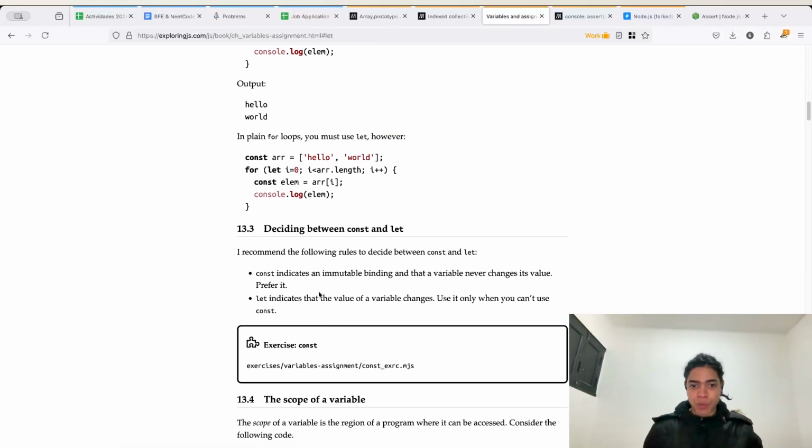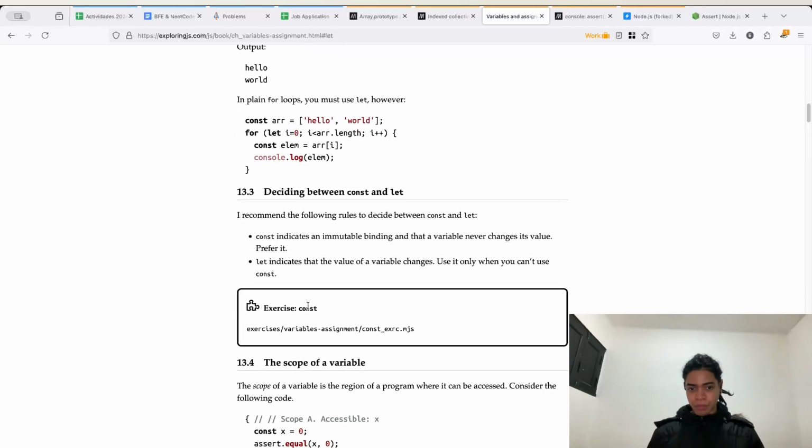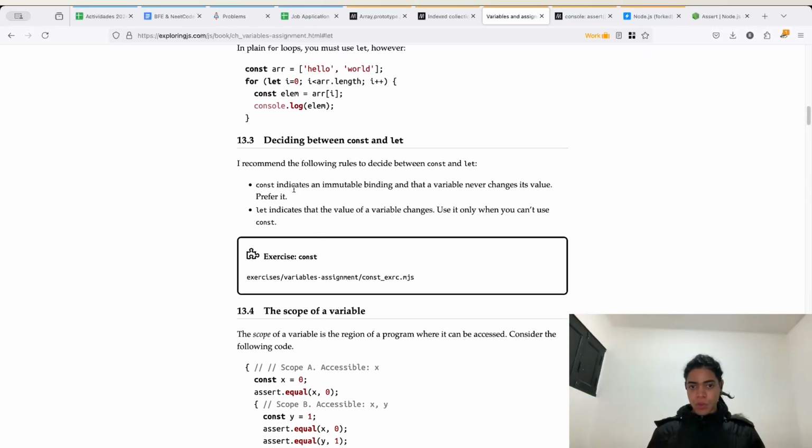And deciding between const and let, I recommend the following rule to decide whether const or let. Const indicates an immutable binding, that a variable never changes its value, preferred. Let indicates that the value of a variable changes, used only when you can't use const.